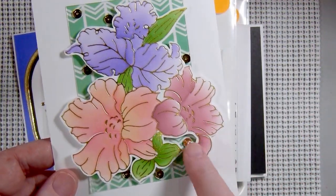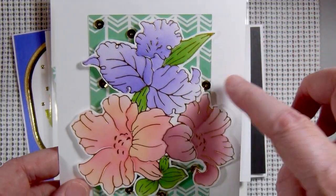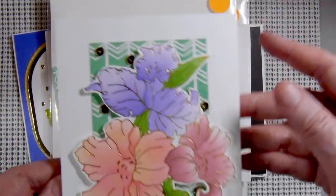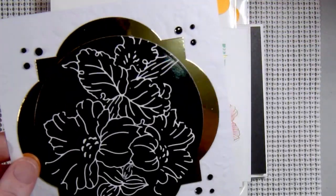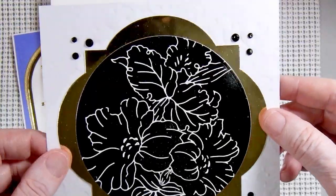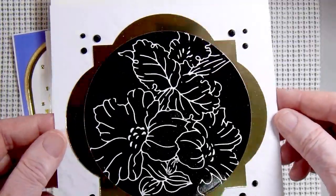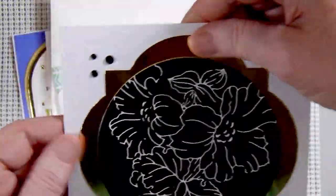So this one I did in gold foil. And I had a small scrap just to fit behind it a little bit, and accented it with gold sequins. The inside's blank on that one too. Here is the black negative piece of the foil. And I had this fun shaped die, so I die cut that from Gold Mirror cardstock. Added some little black gems to the corners. Oops, I have it upside down.